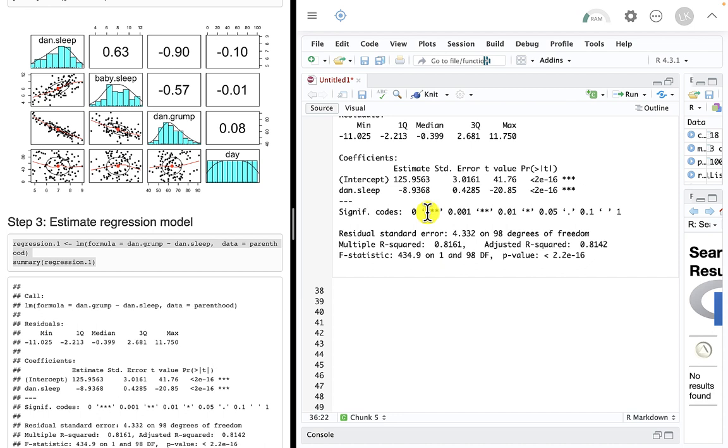All right, so when I have a regression model, I'm always going to have my number of independent variables plus one parameter because I have an intercept. So here I have one independent variable, Dan.sleep, and I have an intercept. And you always have to have the intercept, you just do. You can only leave the intercept out if you have a really, really good reason to, and then put it in anyways. Okay, so we have these two things.